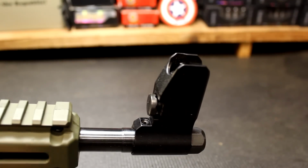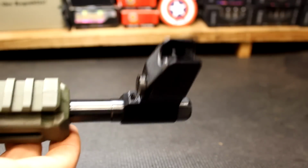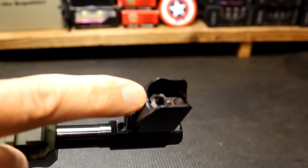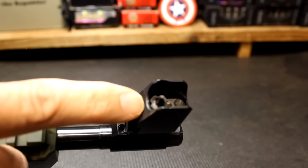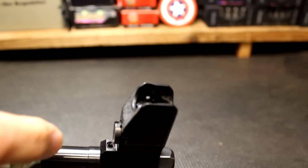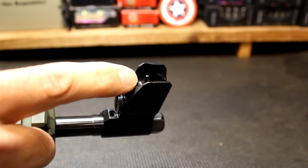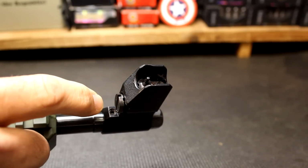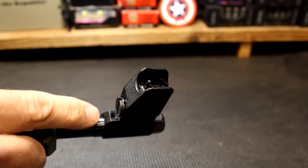Now, one of the big advantages of Gen 2 over Gen 1 is the metal front sight. More AR-15 style. It has the standard AR-15 post and can be adjusted with an AR-15 M16 sight tool or the tip of a bullet. And this is really a vast improvement. I really like the black over the fiber optic type sight that they had before, because it was very hard to pick up. Plus, it was a circular guard here, and this is open.